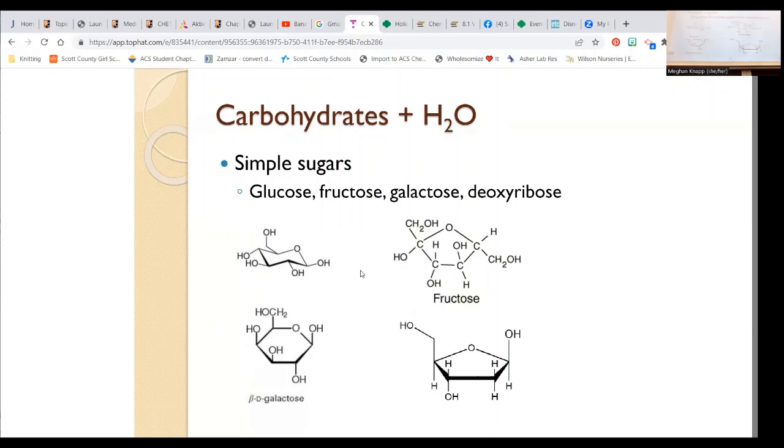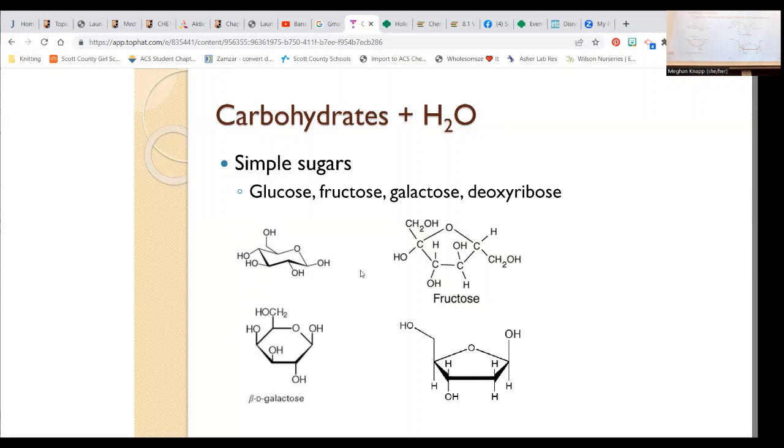So sugars come in simple and more complex varieties. The very simplest sugars are called monomers, and they are the building blocks for a chain called a polymer. Simple sugars have different names depending on how they're connected together. Most of them have the same number of carbons, hydrogens, and oxygens. Most of them are C6H12O6.